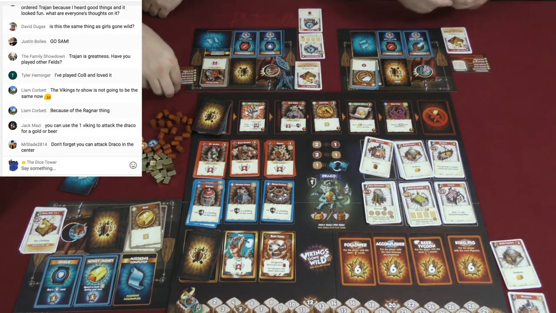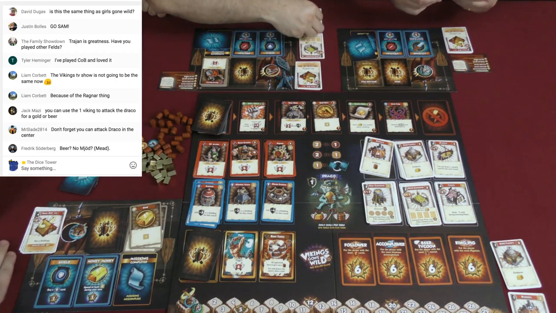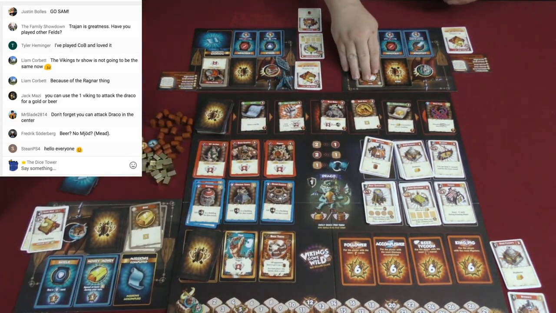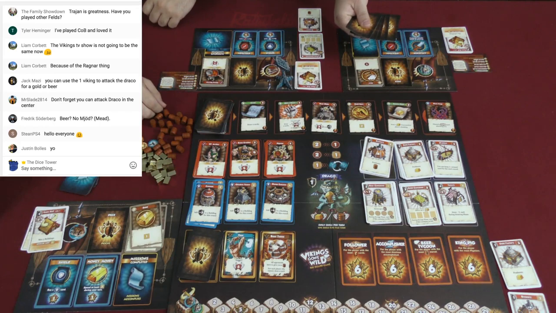Okay, that's done. And now we do the storage phase and then end of round where we discard all cards played or not. And then we remove all markers. And then Odin's path is updated. All right, so the hero trap is gone. This moves over. The new one is a scroll to draw 2 cards. Okay. So then we all draw 5 more cards, and Sam is first this time.